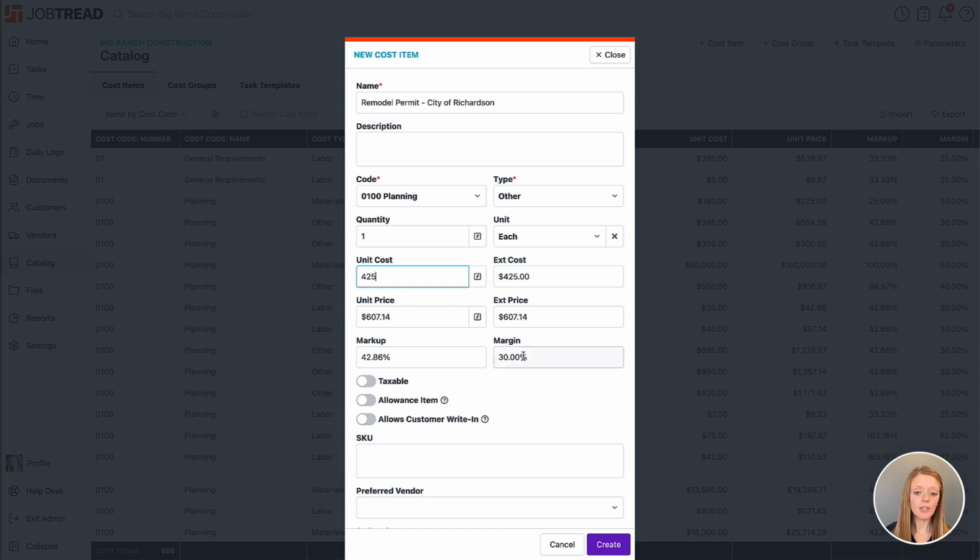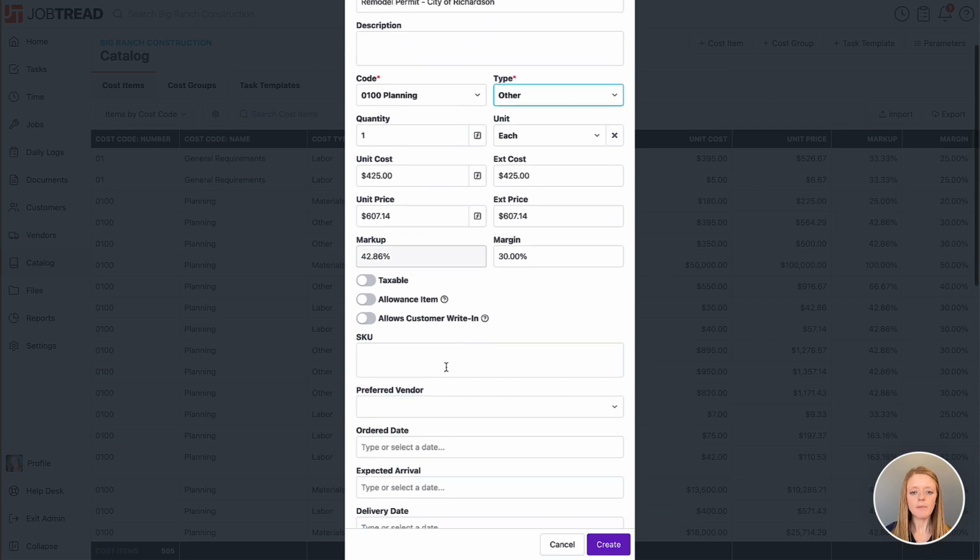Now the profit margin listed here is depending on the type that I'm choosing. So my type of other has a 30% profit margin, but your other types may have a different default margin that it will go to. Now this has an automatic calculator in it, so if you tend to use markup instead of margin, don't worry, you can always change these and it will automatically calculate the other.